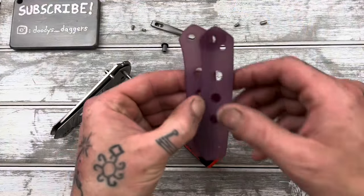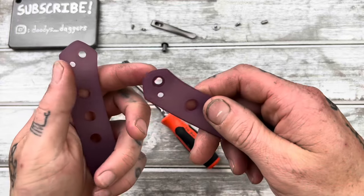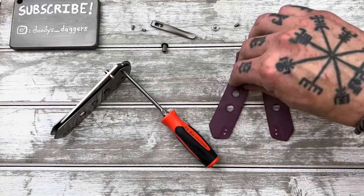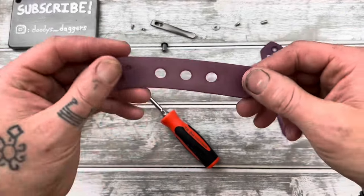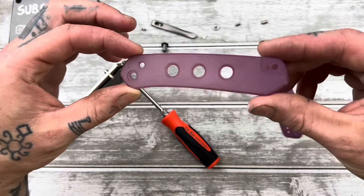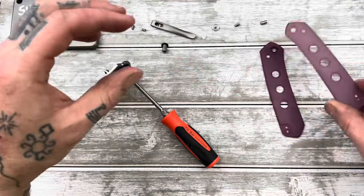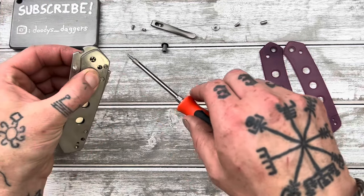All right, and we're back. We got some purple scales now, or eggplant scales. I probably said it in the voiceover, but if I would have left these in longer, they might have gotten a little darker. But I took them out. I think that looks really good. Kind of a light purple. That looks really good.